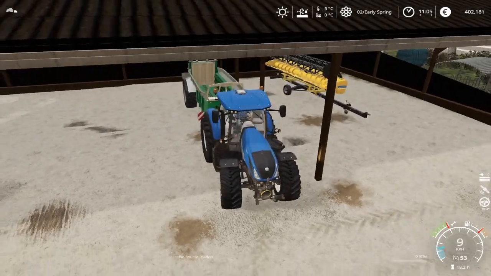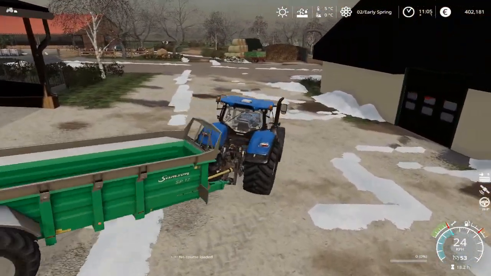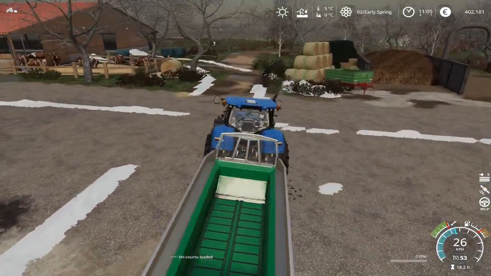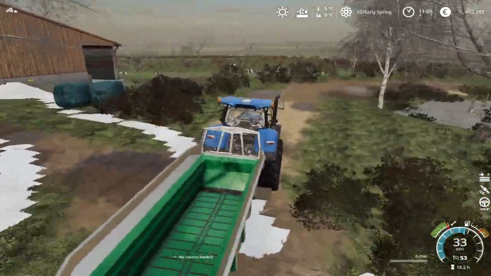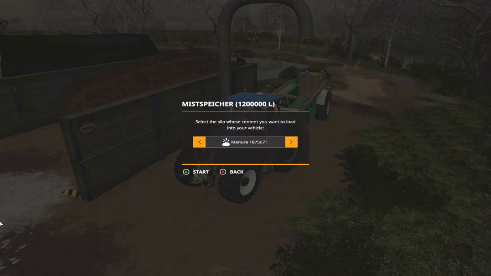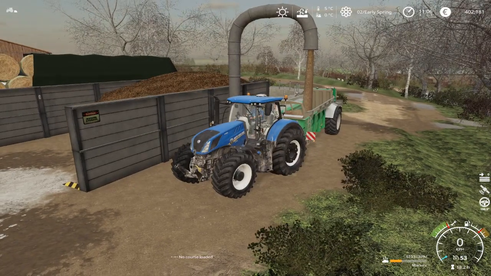So I'm just getting the manure spreader hooked up now, and right across from here in the storage area we've got an overfill pipe that will actually push it up into the trailer. So we're just going to go around the slurry pit and start getting this filled. So we have 187,000 litres, and there's actually a little bit left at both the cows and the pigs that we can put in if needs be, but for now this will certainly be plenty to keep us going.